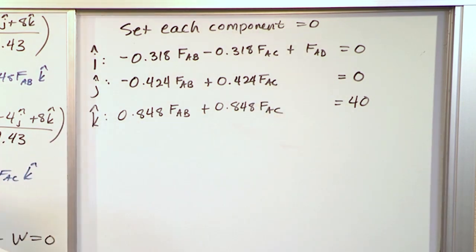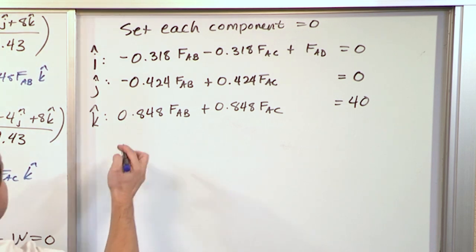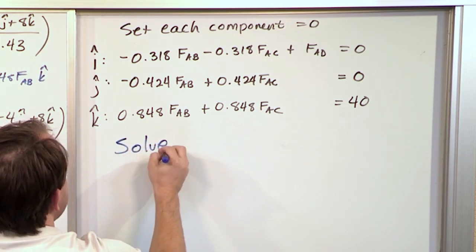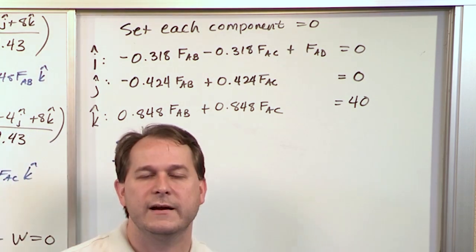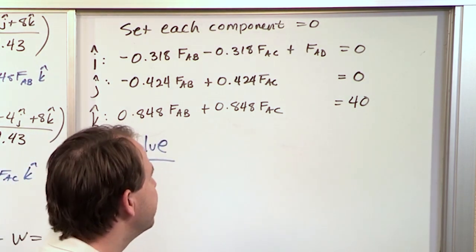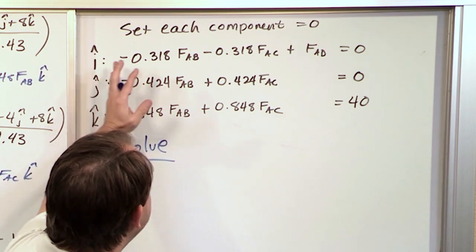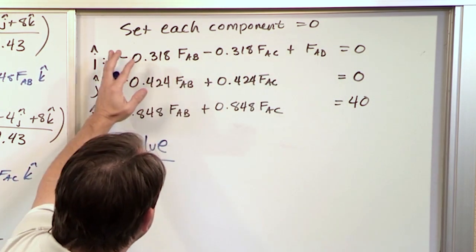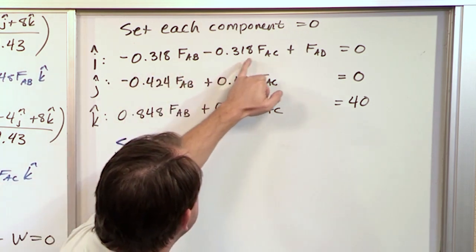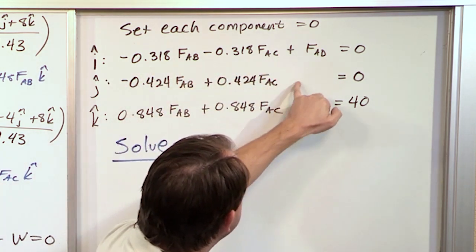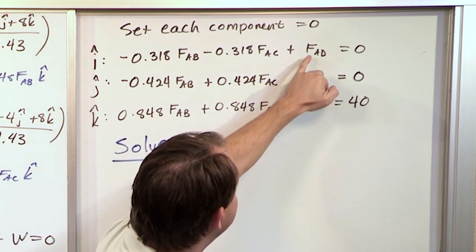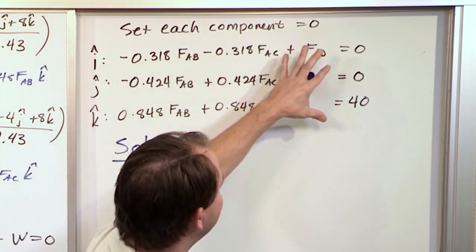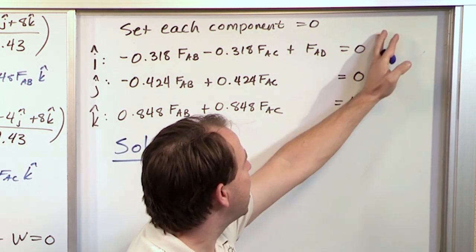The reason I lined it up like that is because ultimately you're going to solve the system of equations. I'm not going to do it for you because there are several ways to solve equations, and I already told you we're not going to solve every system together. It just takes too much time when really all you're going to do is type these numbers into your calculator. This will be your coefficient matrix, number, number, number, number, number, number. Just don't forget to put the 0 in here. Number, number, number. Don't forget to put the 0 for FAD here. So you have a square matrix on the left-hand side, and this is your column matrix.